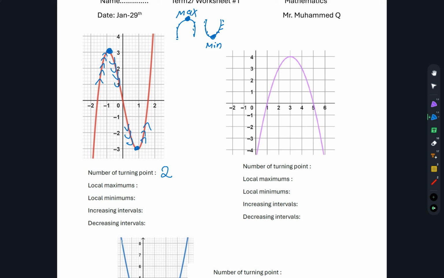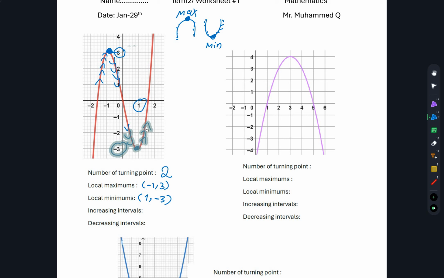All right. So local max, to find local max, you need to tell me the coordinate. This is y, this is x, right? So first x, then y. The coordinate of this one is (-1, 3). You must write the coordinate, okay? How about the coordinate of the local min? The coordinate is (1, -3), but 1 first. (1, -3). All right.